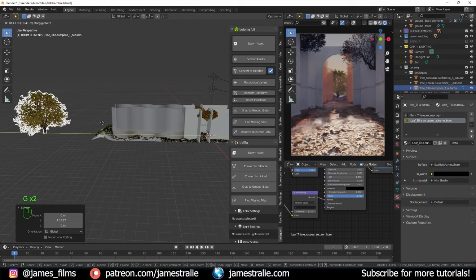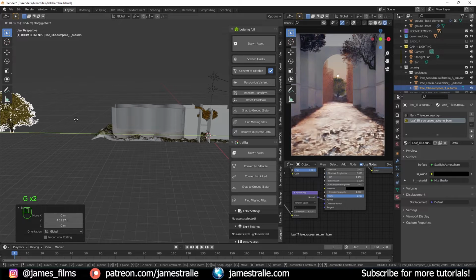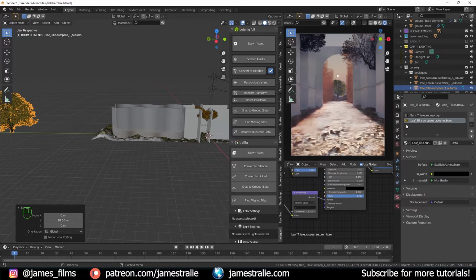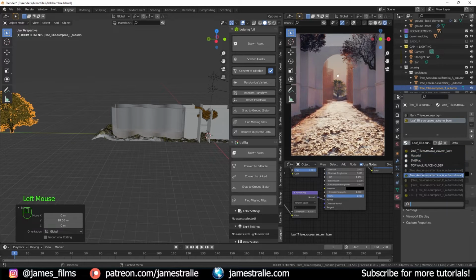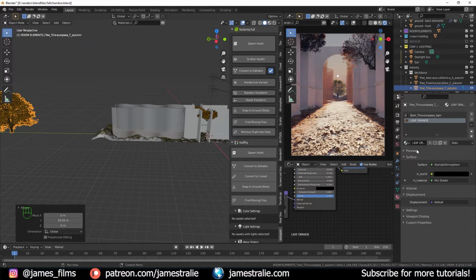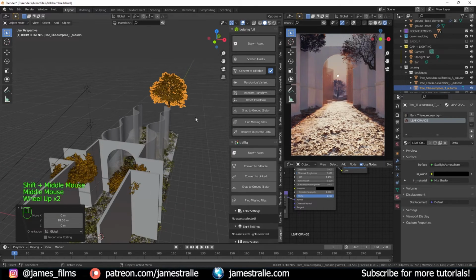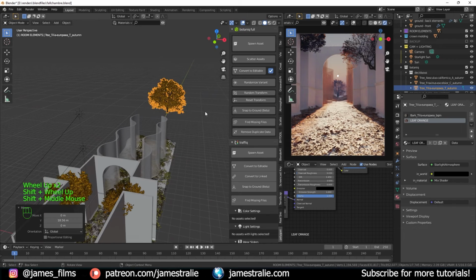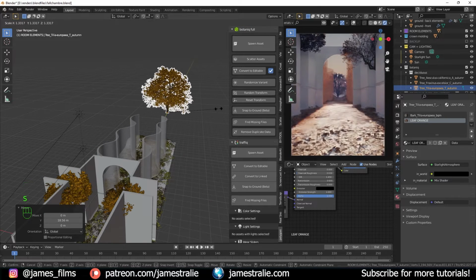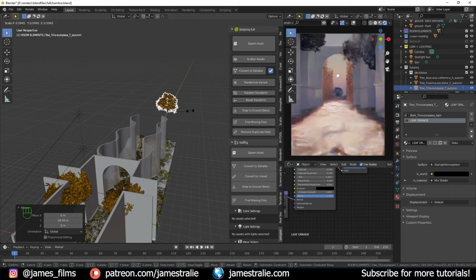So sometimes you'll add in a tree. And I think I might end up removing this tree actually because I didn't like how it was framing out my scene. But that's all part of the game. Just go through, take the time it takes to play around and see what works and what doesn't work for your scene. And sometimes it won't end up working and you just might need to take it out of the scene, swap it out with something else and just have a lot of fun playing around with things and making it your own, making it something new.